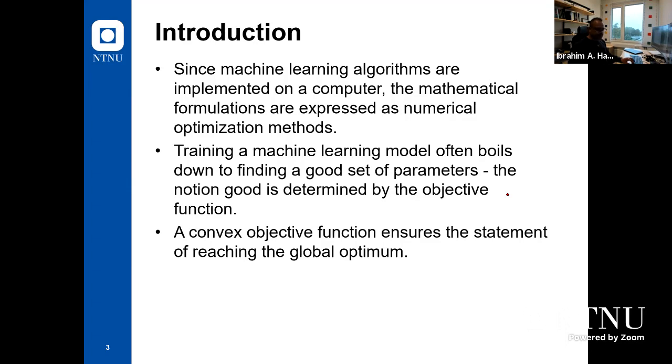we implemented those machine learning methods on computers, so the mathematical formulations are expressed as a numerical optimization problem. I have a feed-forward neural network, and it's impossible to find an expression for the error function so we can differentiate it and minimize it analytically, in fact. As you can remember, in error backpropagation or in feed-forward neural network, we have a cost function which we try to minimize, which is error equal half multiplied by (t minus y) squared. Do you remember this equation? So this equation, all the time we try to minimize it. We try to find the set of omega values, the set of weights, which will minimize this error function. So this is a loss function which we minimize each time.